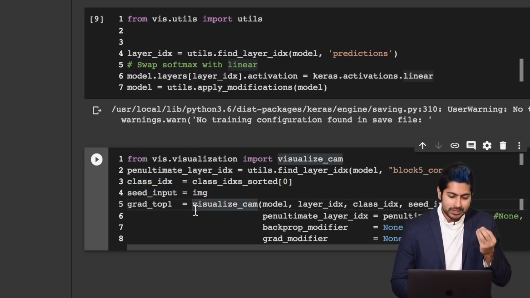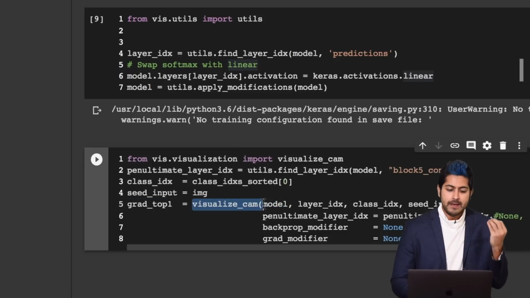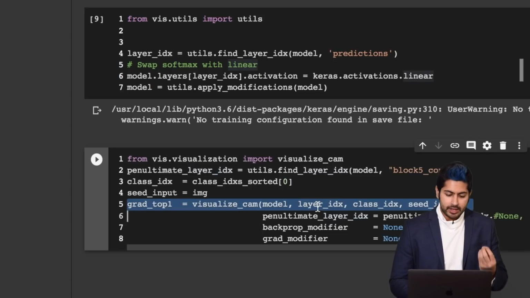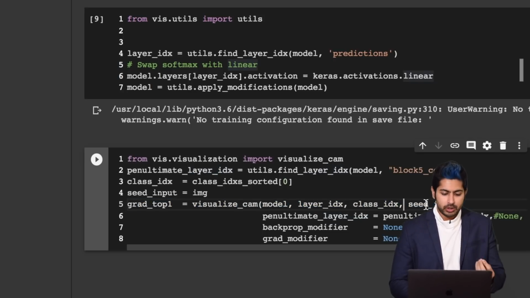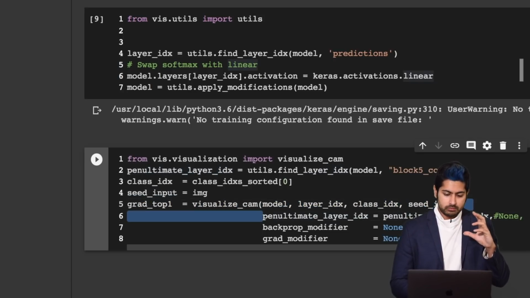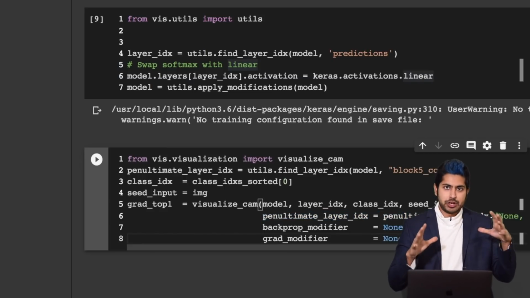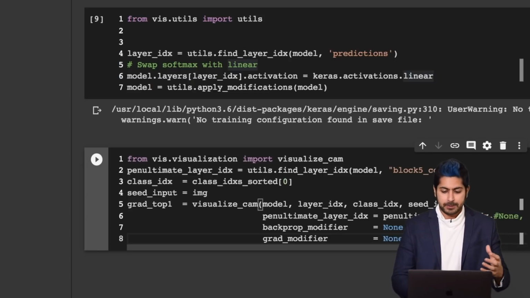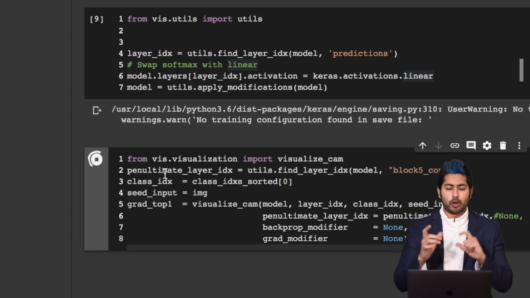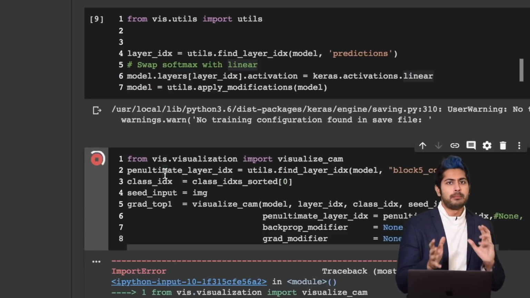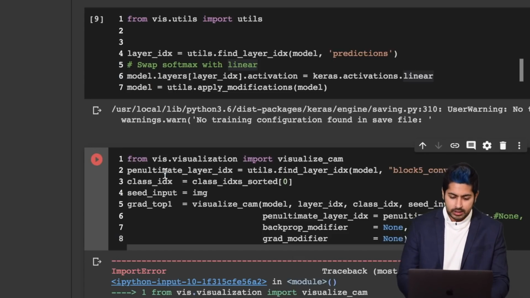And so here, using this single function, the visualize cam function built into Keras, we'll say given the model, given the last layer, given this class, and given this input, and the actual last layer, not just the probability value, not just the linear layer that we just inserted, what is that class activation mapping, which is basically going to be this matrix of values, which is essentially a heat map. And it'll do that for us. All of that fancy gradient math that we talked about, it does in a single line.